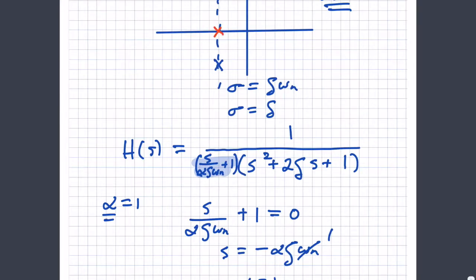And so we could change different values of alpha. If we put alpha equal 0.1, that would move this over close to the j omega axis. If we put alpha equal 2, this would put this over here at 2 zeta, and we could look at the effect then. So as you see, we're going to change alpha. All right, let me grab this.